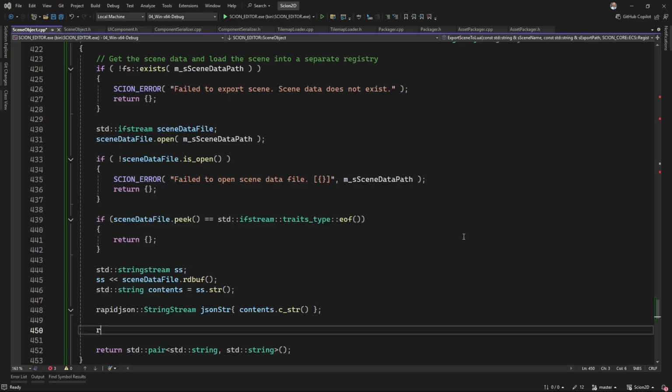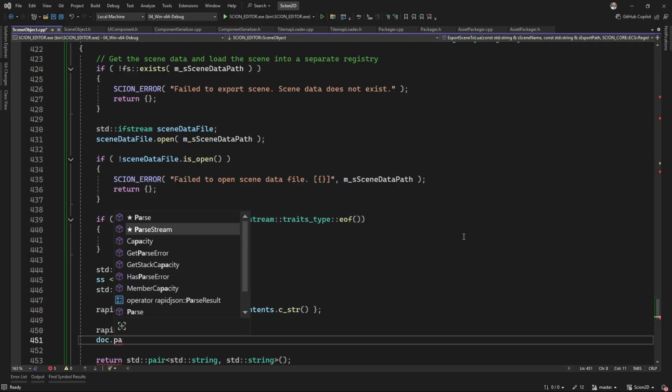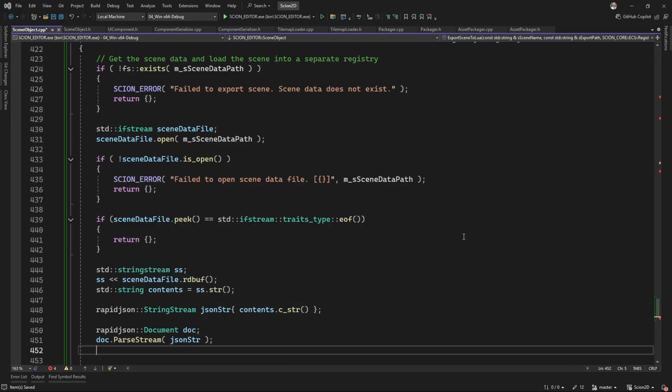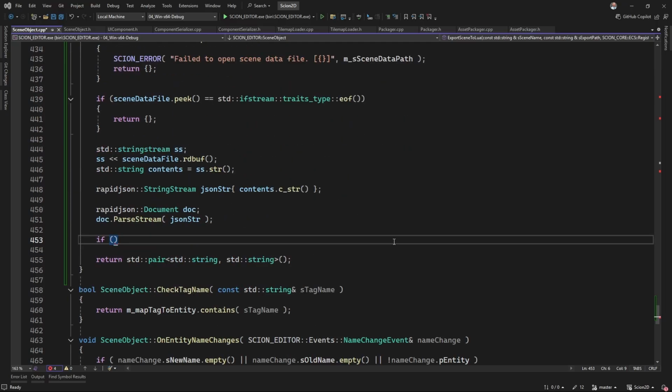Awesome. Then we need a RapidJSON document. Then we just check for some errors. So if it has a parse error or not, doc.IsObject.